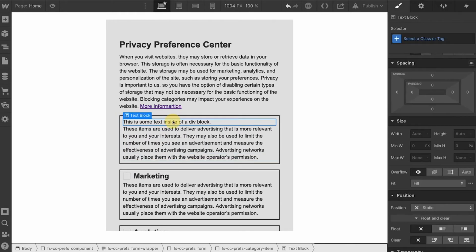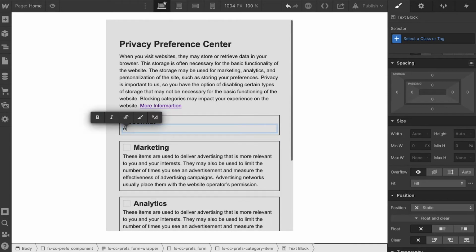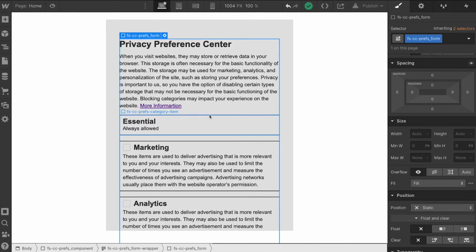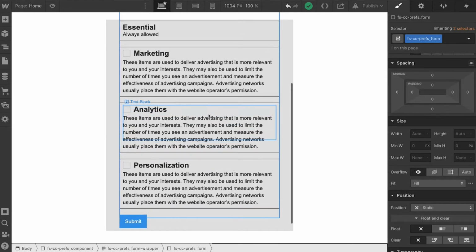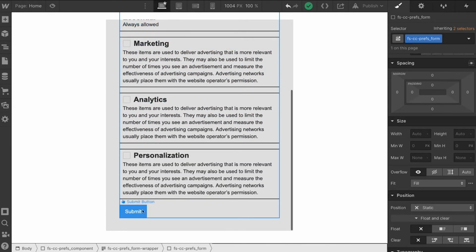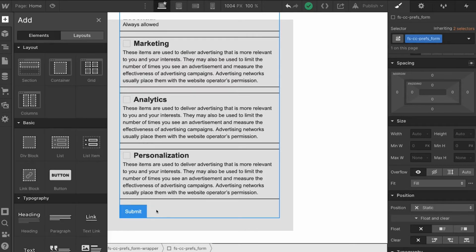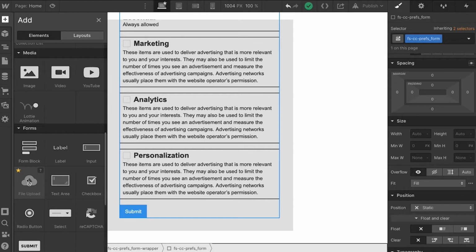Great. Label: Always allowed. Great. So we have our essential, we have our marketing, we have our analytics, we have our personalization. They're all checkboxes. And now we're going to put the option of accepting, denying, or saving. So let's go do that.